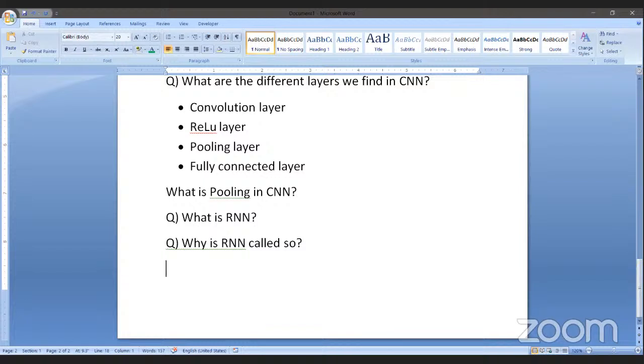So okay, RNN is called recurrent because it performs the same operations on the data every time it is passed. The algorithm is the same, the output may be different, but the operation is the same.